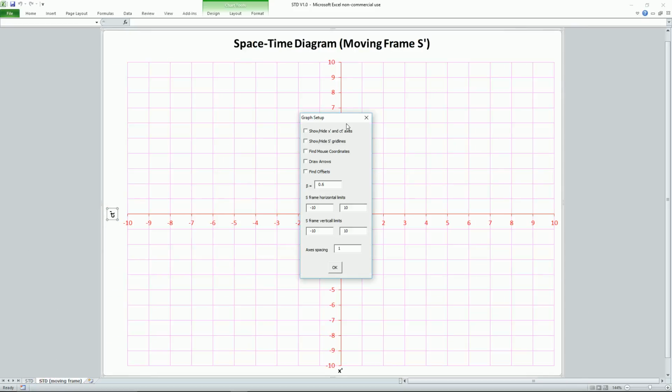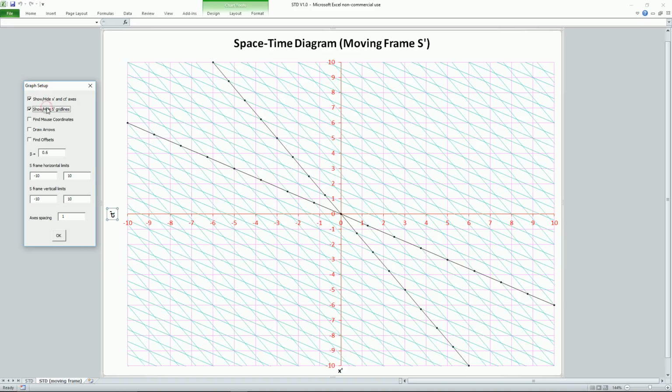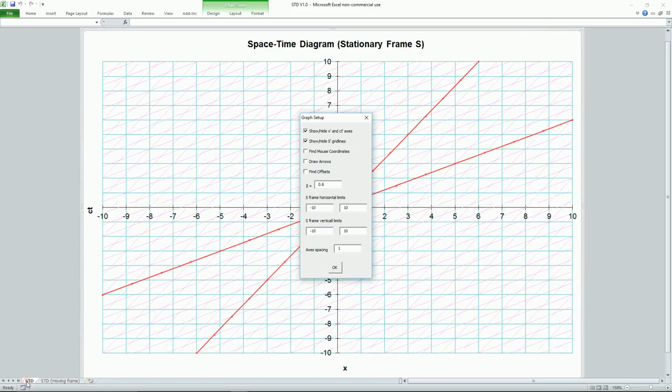And in the moving person's frame, if I look at the axis, it appears slanted. To any person moving relative to us, we're the ones who appear to have the funny numbers. Right? So we can use either of these graphs. Depends on how we want to use them. So I'm going to go back to my original frame.